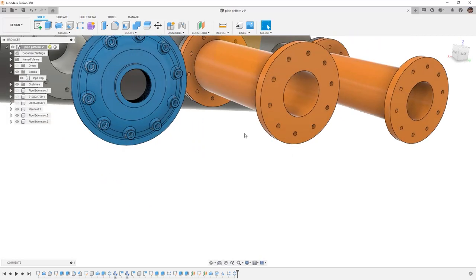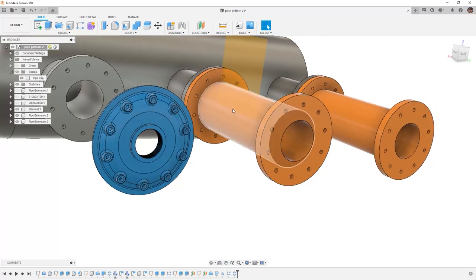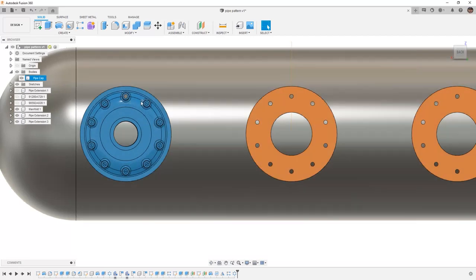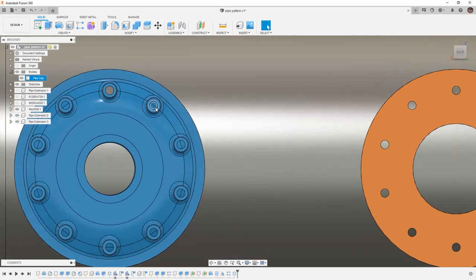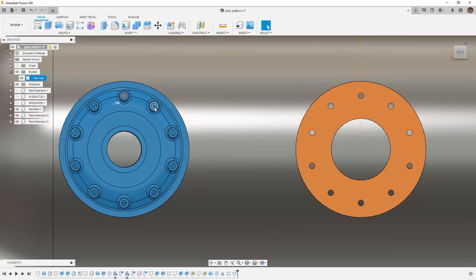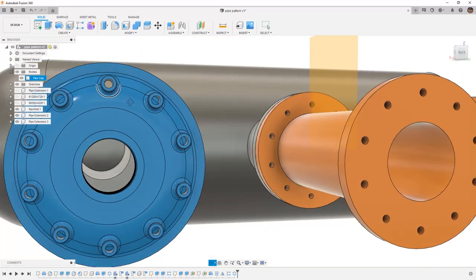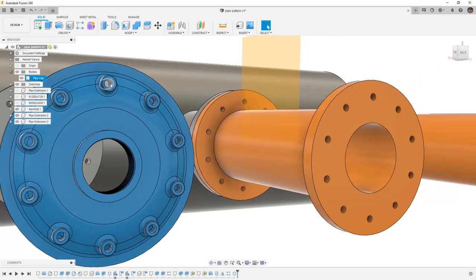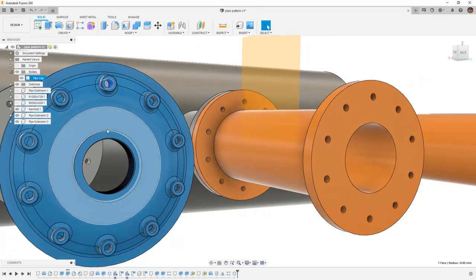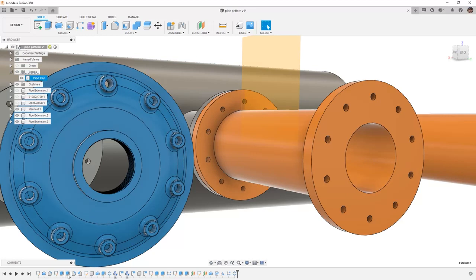When I do this, all 10 instances have been created. However, if we view this from a back view, you'll note that the holes didn't go all the way through. There are a couple ways that we can deal with this. We can create a sketch to extrude all the way through. We can go back and find the feature that was used to remove that hole, and we can pattern that feature. We can do this by simply selecting it and finding it inside of the timeline. We can also create a pattern of faces, or we can use things like direct modeling tools such as delete.